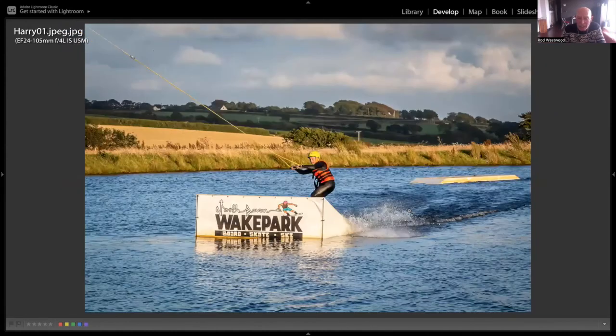I like the fact that it's a sequence. But I think for this challenge it should have been without the background. If you'd used a very wide open aperture and a longer lens and just concentrated on the guy here, you could have had a little bit of slow shutter speed to get movement into him.